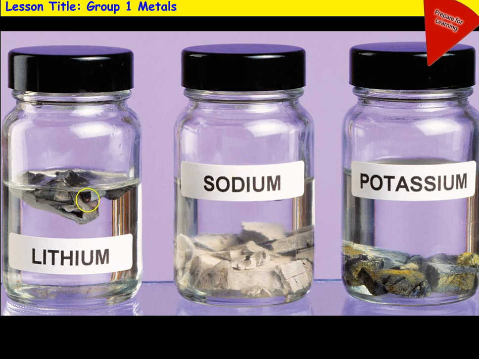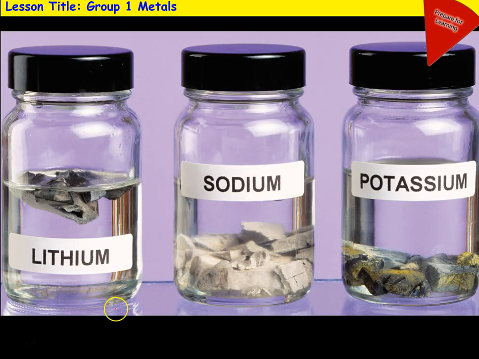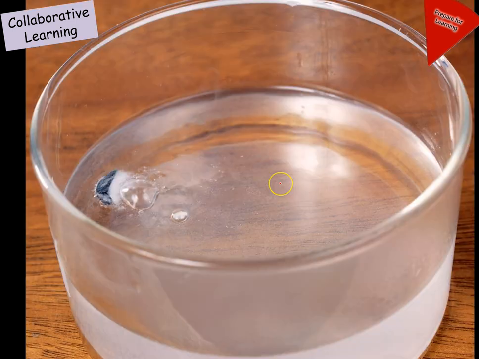You can also see from this that lithium is floating in the oil. So lithium is the least dense of the metals, and it's less dense than oil, whereas sodium and potassium are more dense than oil because they have sunk. So let's have a look at this another way. If I cut into a piece of sodium, you can see the inside is shiny, like we typically expect a metal. So you can see the sodium oxide on the outside. And this also tells us another thing. These metals are soft, which again is an unusual property for metals. We usually think of metals as hard. And the softness increases as we go this way. So potassium is very, very easy to cut, like cutting butter. But all of them can be cut easily with a knife.